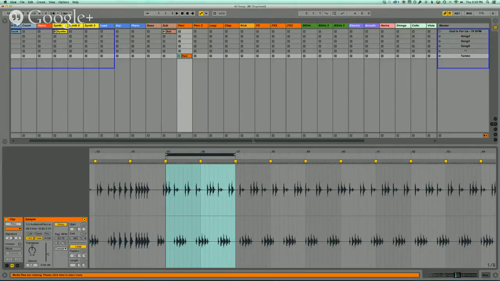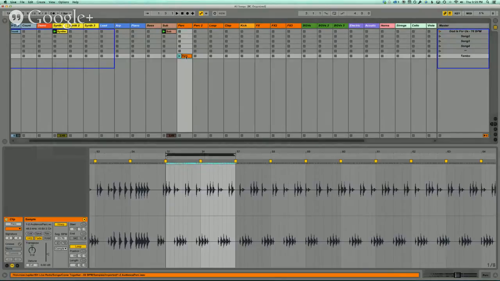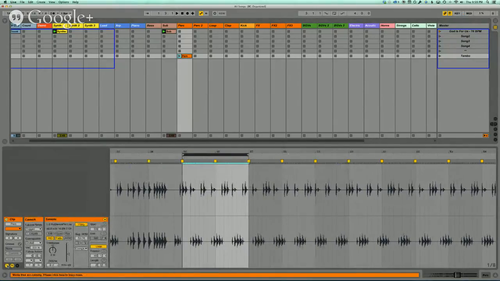All right? So I'm going to launch song number 1. It's going to go, and notice it's not being launched here. What I need to do is change the launch mode from trigger to toggle. So, this is going a little deep. Trigger means whenever I launch a clip, the clip will start, and I have to hit a stop button for that clip to stop. And that stop button can be here in the track, it can be at the very bottom of the track, or it can be a stop all clips button in the right.